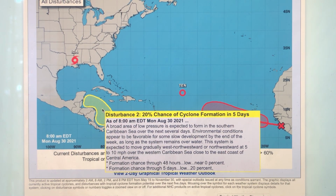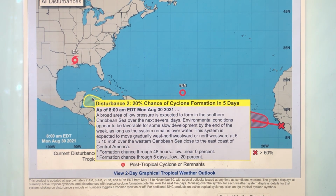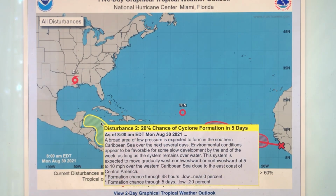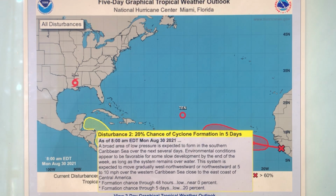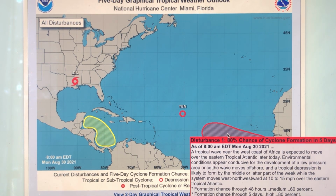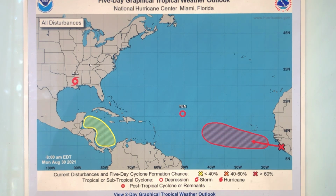The water's still very warm. There's still some pretty deep ocean heat content in the western Caribbean, especially the northwestern Caribbean. So we'll see what happens with that system once it starts to form later this week, and once we really start to track it going into this weekend, towards the end of this week and into the following week. It'll likely become the next name on the list, which would be the L name, Larry, within the next day or two. So yeah, we'll see what happens.